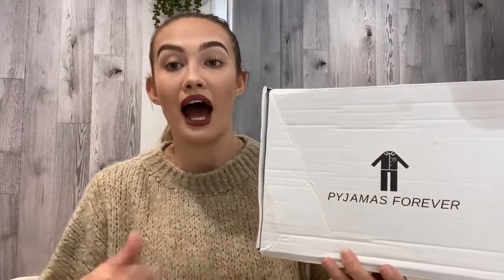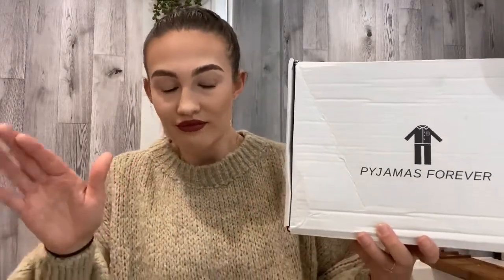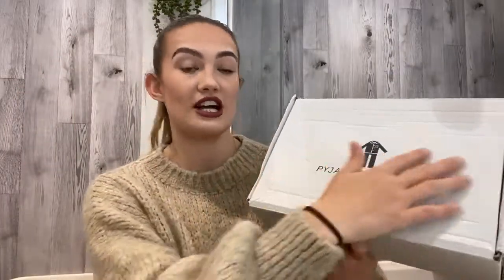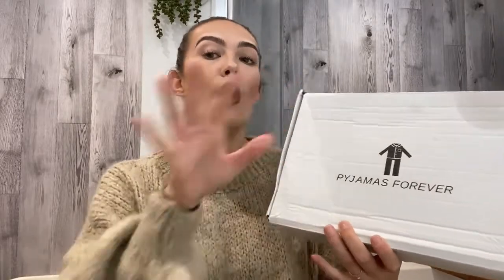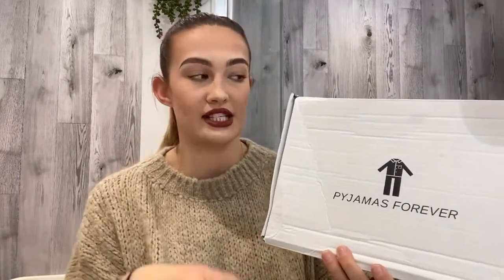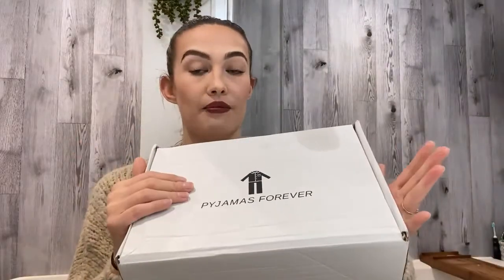What is this from? I order a lot of stuff. So I have parcels come into my house sometimes every day, most times every day. My neighbor gets really annoyed. Anyway, the fact that this has actually come branded has not been lost on me. It's very appreciated. I really like that. And also the box is cardboard, so it can go in the recycling, which is really good.